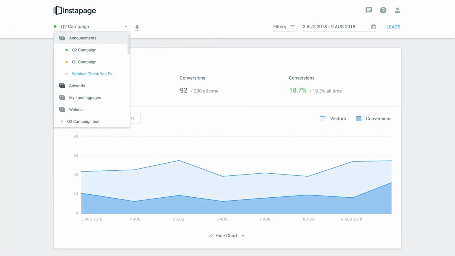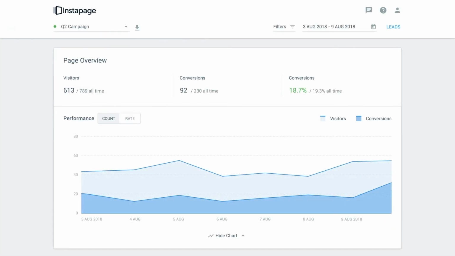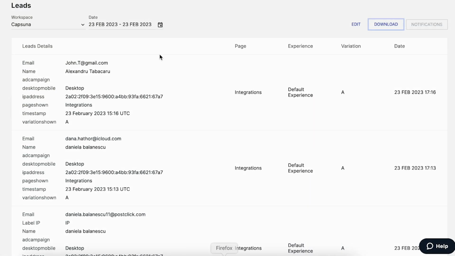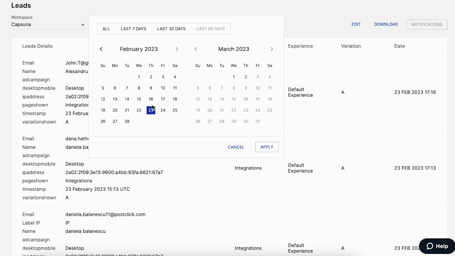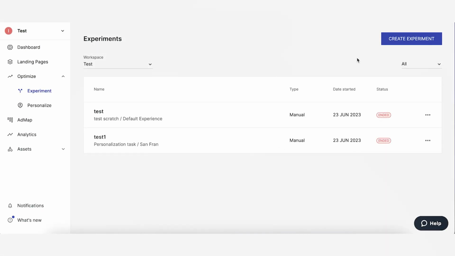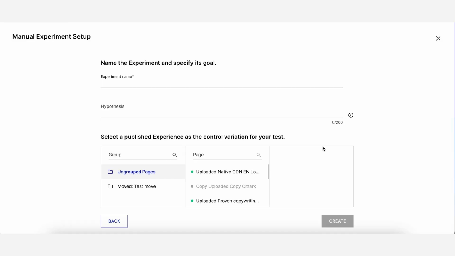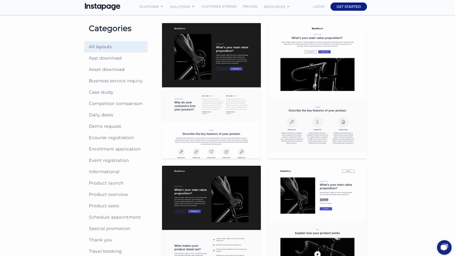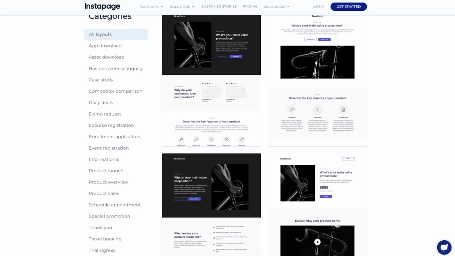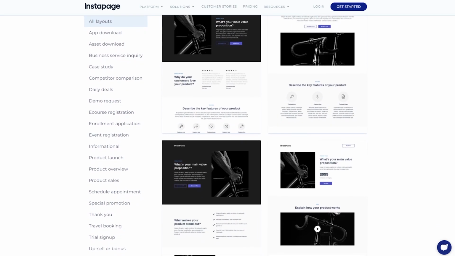I needed a way to track the effectiveness of my pay-per-click ads because it can be a bit annoying sometimes. Plus, I also wanted to use forms to get information from my clients. But what got me most excited was trying out different things like deals, sales, and calls to action to see what works best. And I have to say that the A/B testing feature really helped me learn some cool things. Another thing I loved was Instapage's template library, which gave me a lot of different page styles that I could change up.